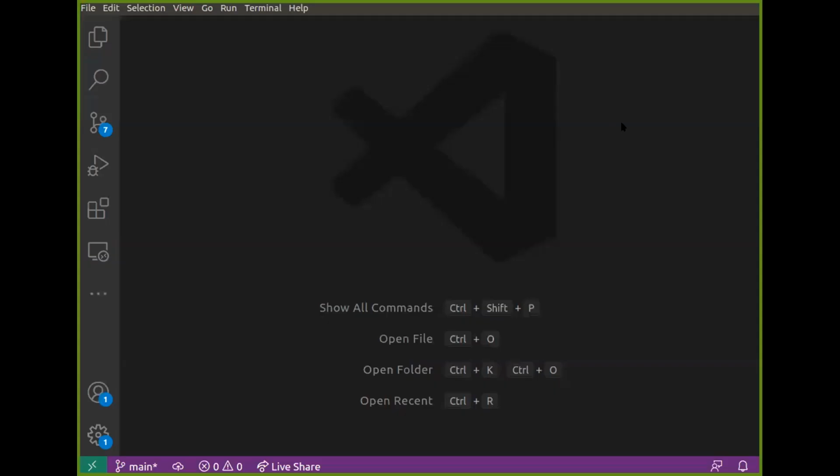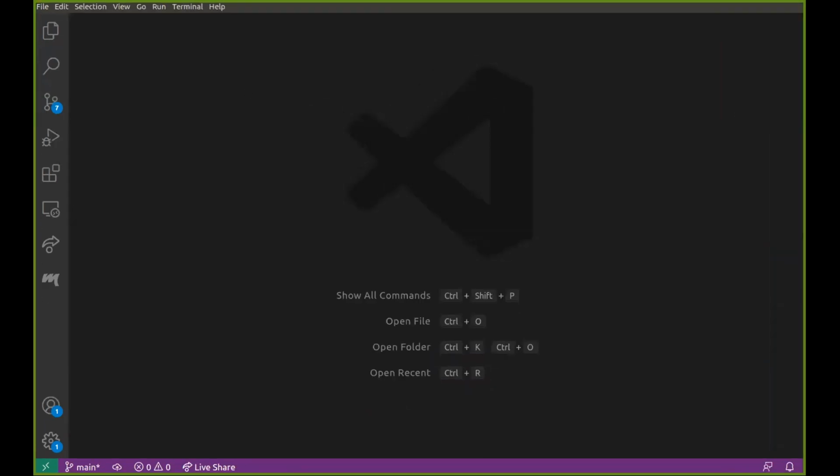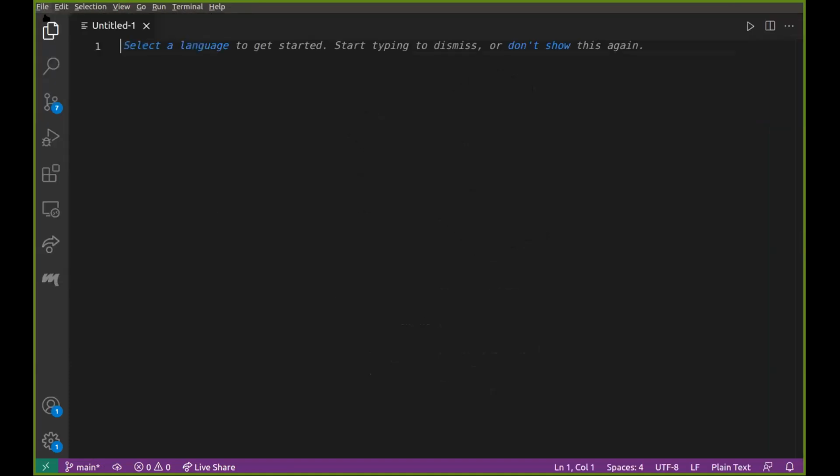Share screen. I hope you are able to hear. Okay, you're able to see the screen, right?